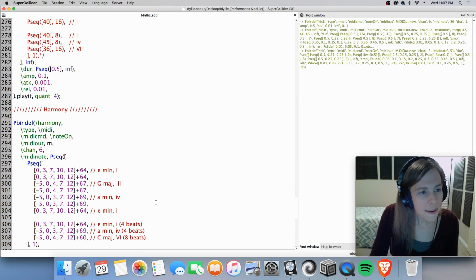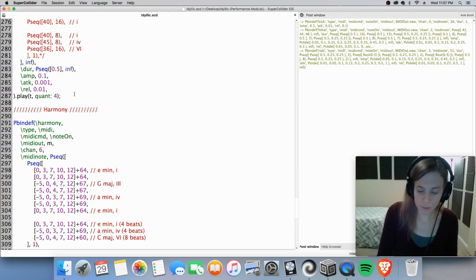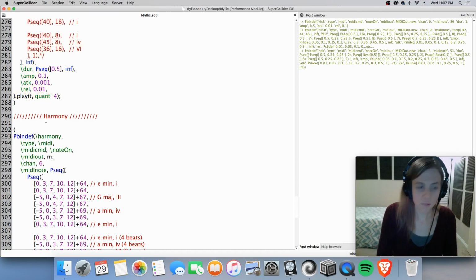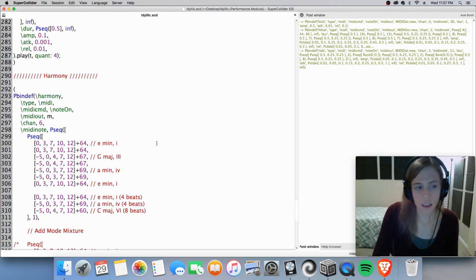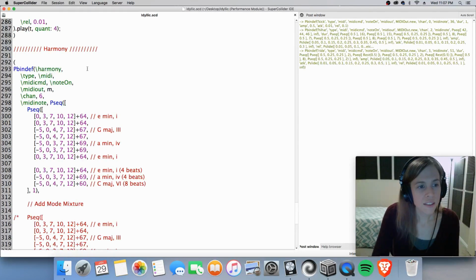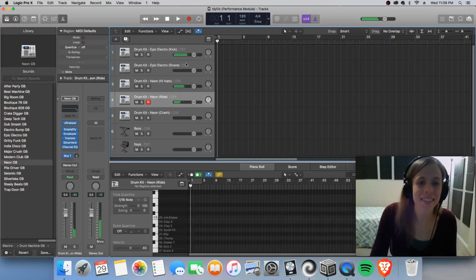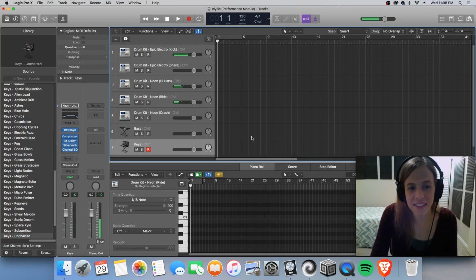So yes, let's actually separate bass. I was playing them together because I wanted them to start on the same beat, but we will keep it separate. So this is my harmony instrument on channel 6, channel 7 in Logic Pro. Why not? Let's go to Logic Pro. Yeah, bass and keys.